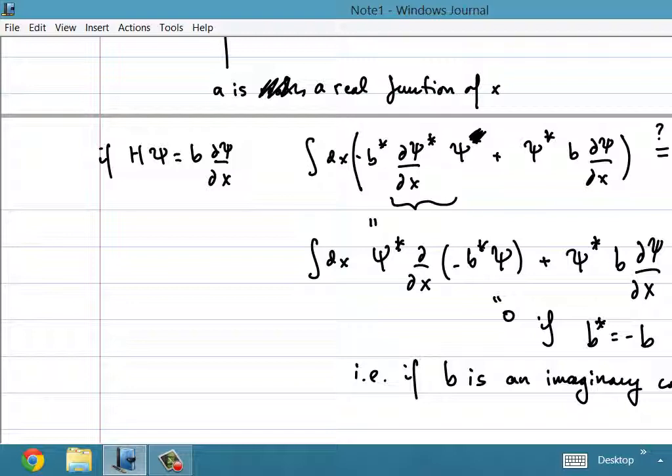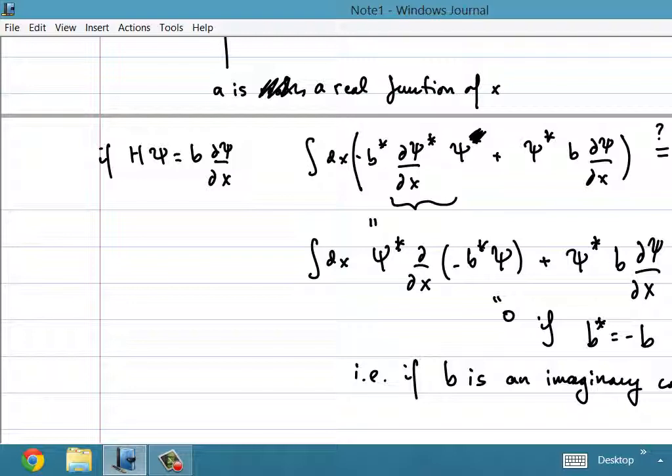Now, I should make one comment here, which is that when I integrate by parts, in principle, I should worry about a boundary term. Okay? Because this is, what is it called, Newton's law. The integral of a derivative of a function is equal to the function evaluated at its boundary points. No, that's the fundamental theorem of calculus. Sorry, that's one of those. I'm assuming here that because psi has the property that the integral of its square from minus infinity to infinity is equal to 1, it has to vanish pretty rapidly as x goes to plus or minus infinity. So I'm assuming that because psi vanishes sufficiently rapidly, so do its derivatives. Now, in the case of a free electron that can be absolutely anywhere in space, there are some subtleties that will make this a little bit more tricky. But for most cases, this is a perfectly reasonable assumption.